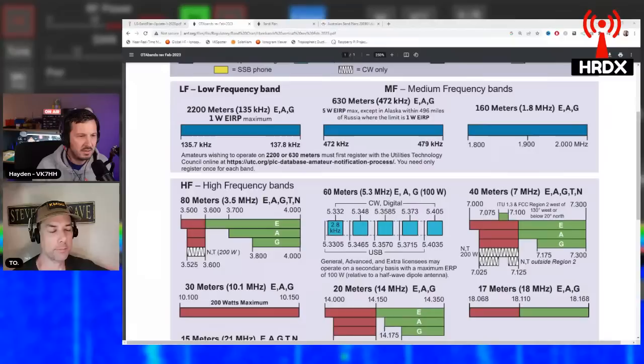There's also a short distance when it comes to, depending on antenna size too. Like as you said, you need large antennas to operate on these bands, but you can get away with a small magnetic loop or something like that.